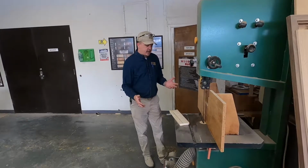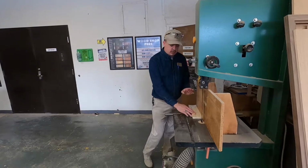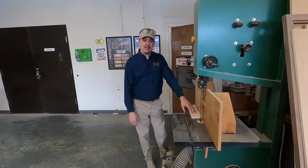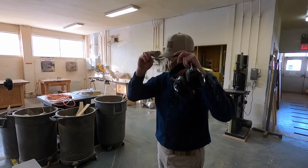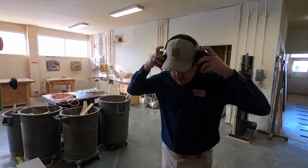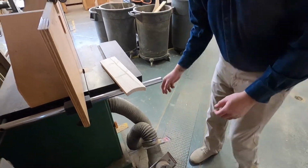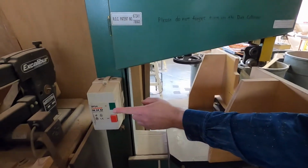There's not a whole lot of setup. Just get your piece where you need to get it, and then I'll show you how to turn it on and make that. Now we're ready to make our cut. Eyes and ears. Open our dust collection here. Power the machine on with the green.